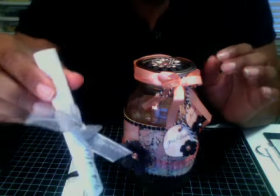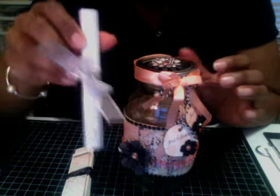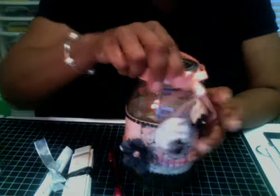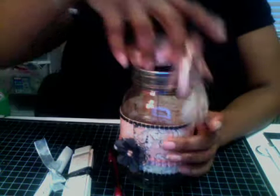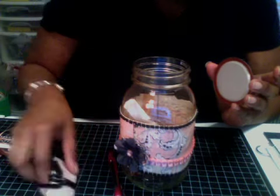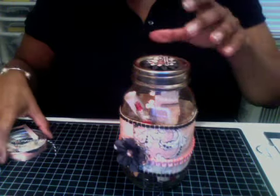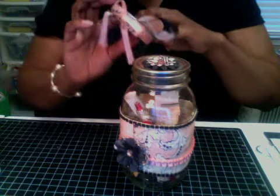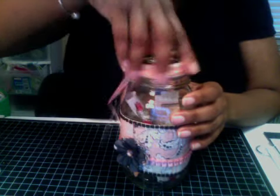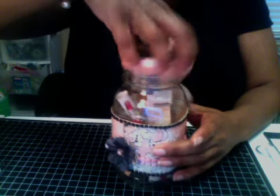I also penned a poem that will go inside the jar, and I'll send them a pen. So they'll be all set and ready to go at the beginning of the year, and I will send it to them with these pieces inside the jar. And of course, as I make my additional jars, I'll be more than happy to share them with you. This is my personal jar that I love.